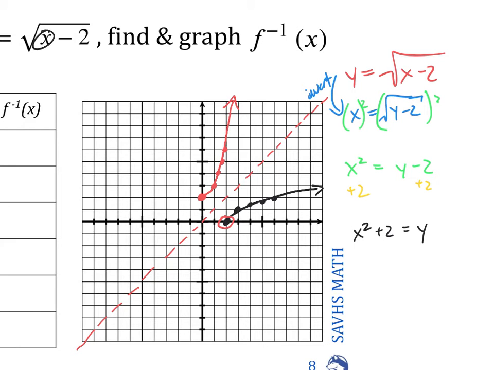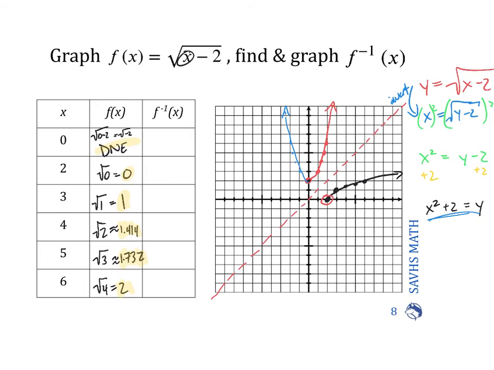And if you think about this, this is a vertex form equation with the vertex 0, 2, which is this point right here. So this looks like it should have this other half over here. So why doesn't it? That's something we're going to dig into a little bit next lesson. I keep saying next week.